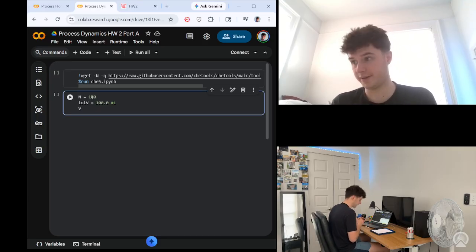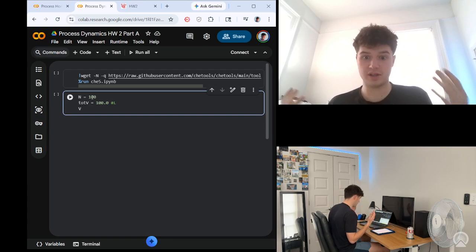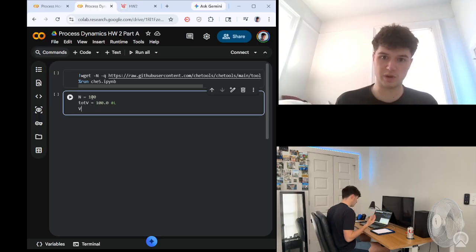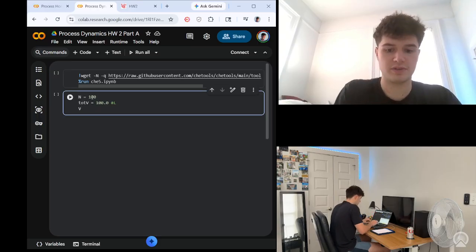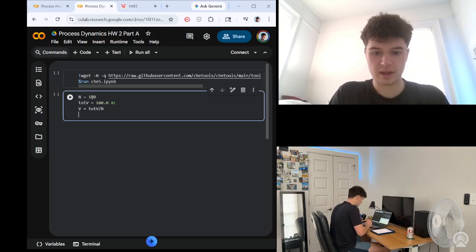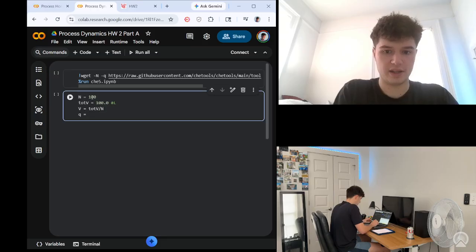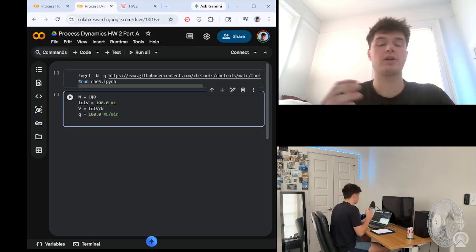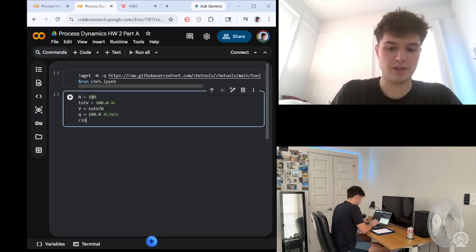But for example, what if our volume was 12,000 and we wanted 212 slices? Obviously, that would be a little more difficult to calculate. So we're going to set this equal to our total volume divided by n, just so we can be more precise instead of just typing 1. And then we want Q, which is our flow rate in. This is going to be equal to 100, and this is liters per minute. And then our concentration in, which is another given value, is going to be equal to 1, and this is moles per liter.